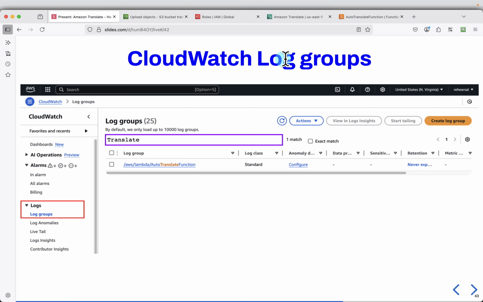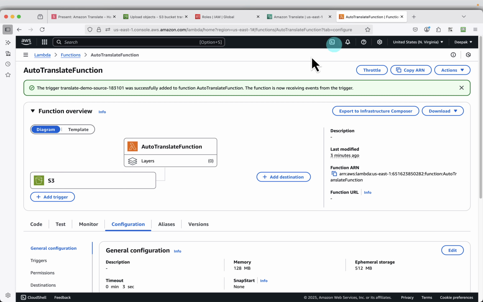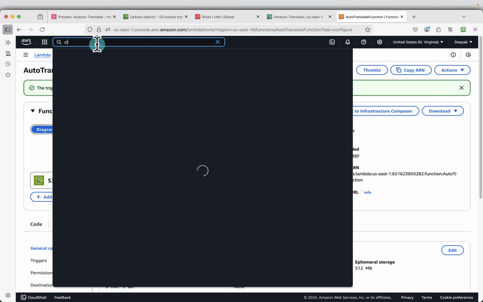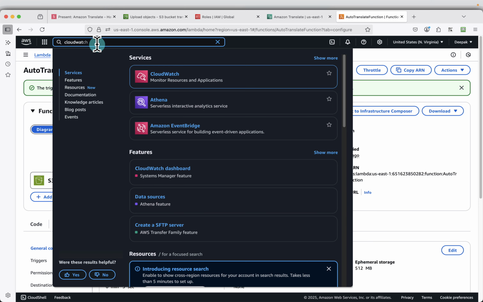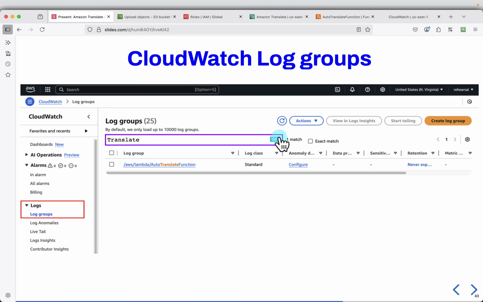So we have to go to CloudWatch log groups. So I go to the CloudWatch service. Open this also in a new tab. And I have to search for log groups, which will be like /aws/lambda, for all Lambda services. Any Lambda function you create will have its own log group.